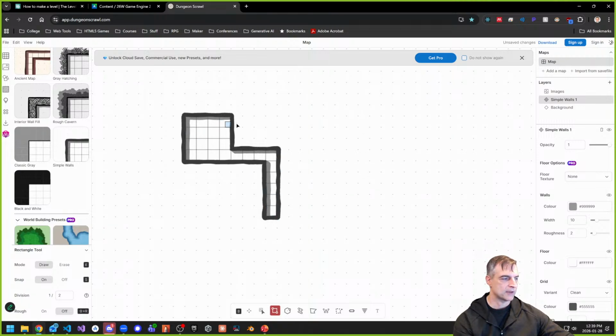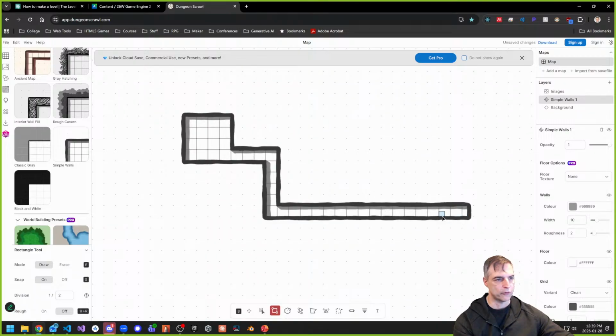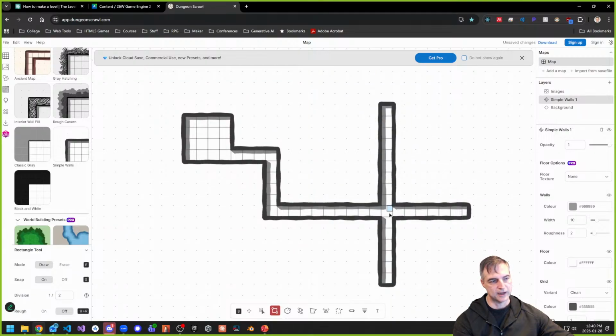But let's suppose I'm making a little dungeon like this, and I have a bit of a corridor. I might draw the corridors first. That's not a bad way of doing things. So I might draw them out like this. I want to draw out a little place like this. Now, if I'm going to use this later on to draw out my stuff, you have to be deliberate again about why things are the way they are.